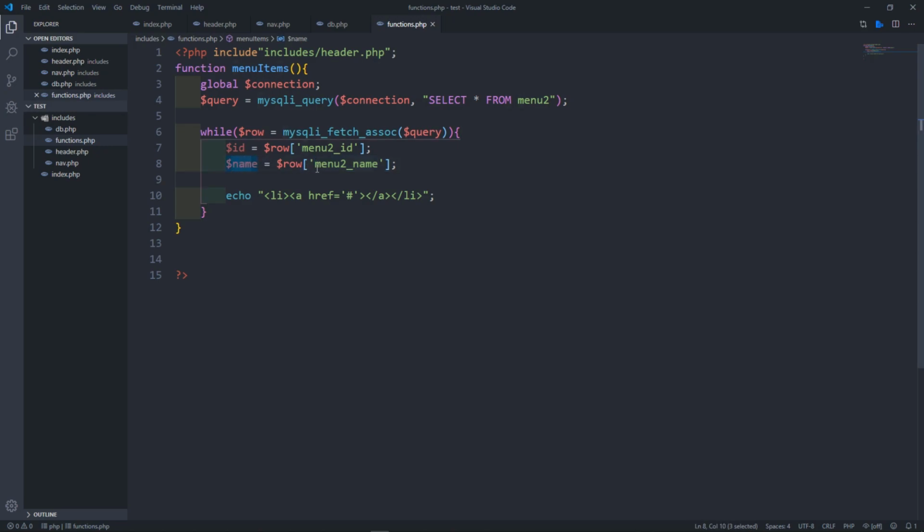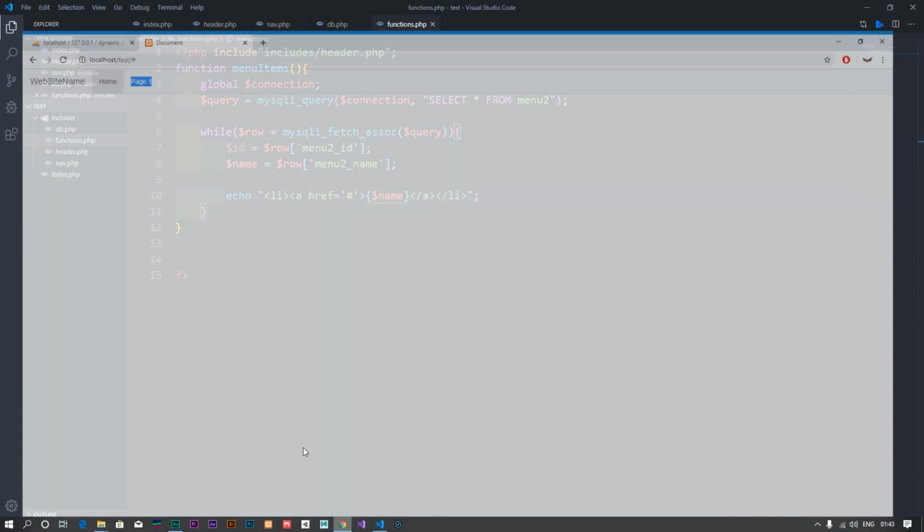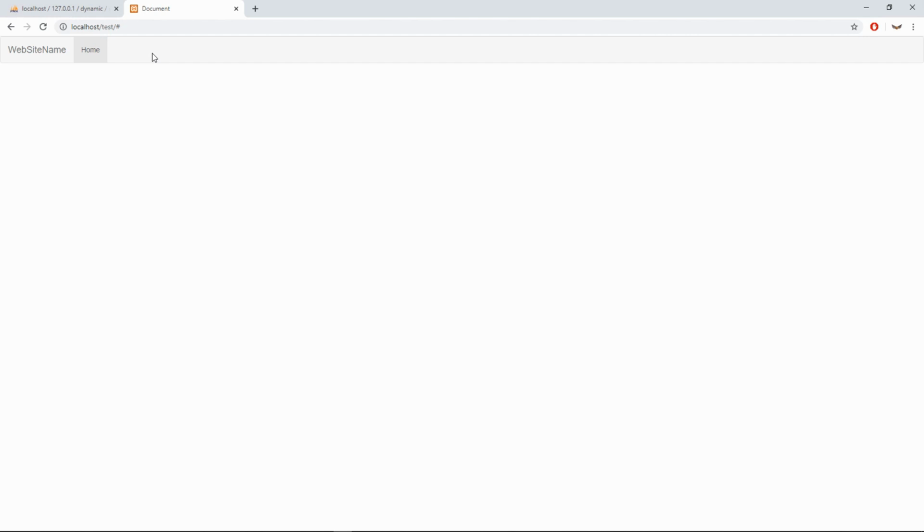So the data name is going to be under this column menu name. So I'm going to add this variable between where we want our name to be. So now I'm going to put the variable here, save. Okay, now go to the page and refresh.